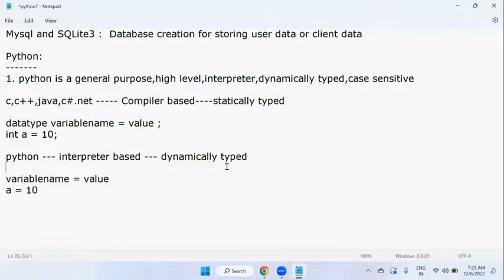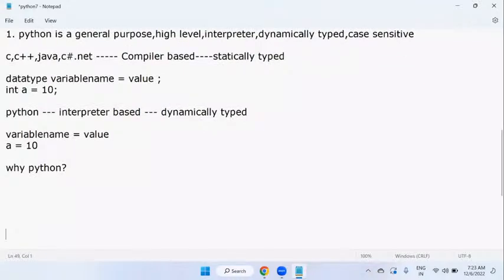Now coming to this, why Python? Why not another language? Just now I discussed clearly, Python provides a flexible way to write code when compared to other existing languages. And moreover, Python syntax is very simple and straightforward. There is no complex syntax. And also, Python provides lots of built-in libraries, which make the programmer's task easy. So you can write the code directly by using those libraries.